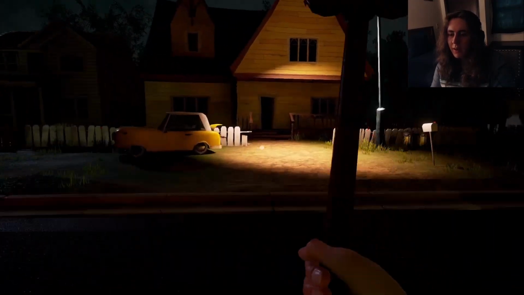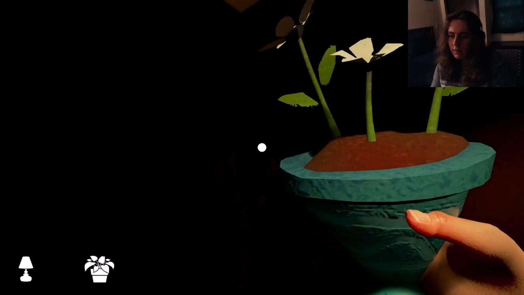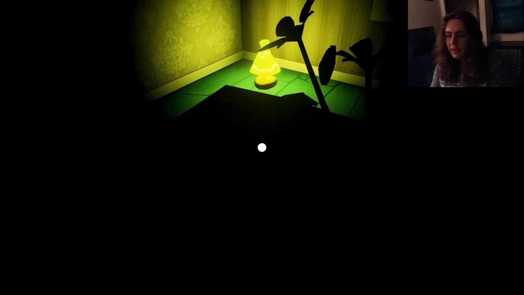Alright, we're setting ourselves up. Hat rack can go right there. The hat can go on the hat rack. Right there. It's on the hat rack. Yay! It's on the hat rack. Let's go put the lamp over here. And I can still barely see. Damn it! Alright, let's try to make out the illumination.